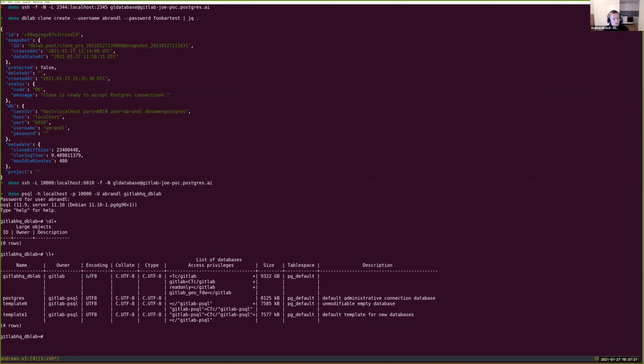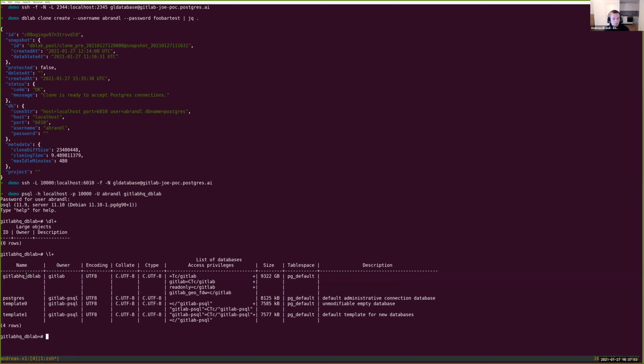You can see that here. This is the actual copy of the production database, 9 terabytes in size. It's been renamed, so GitLab HQ production is the actual production database name. Upon thin cloning, it's renamed because you want to have some indication that you're not working on a production instance. Otherwise, it's very easy to mess up and drop tables in the wrong console, I guess. So that helps in that regard.